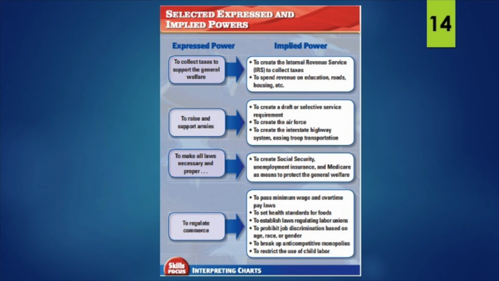Number two is to raise armies, which is the next express power, and the implied section would be age limits, the draft, and the creation of highways and interstate highways to move troops. And this is where Eisenhower comes in. He was our five-star general who became president, and if you go on the interstates or highways around our area, you might see a sign with just 5 stars. That's an Eisenhower five-star sign, or a sign that created that highway for this mere fact to move the troops.